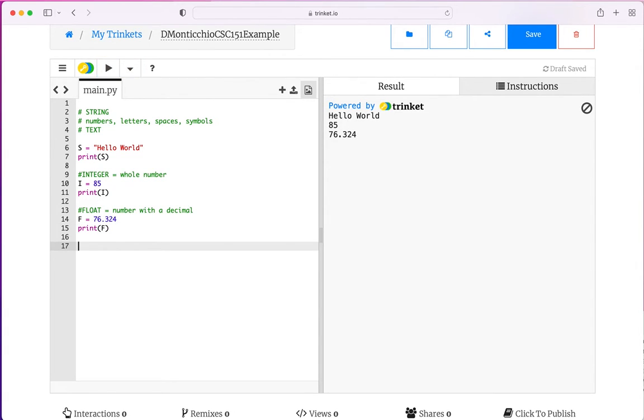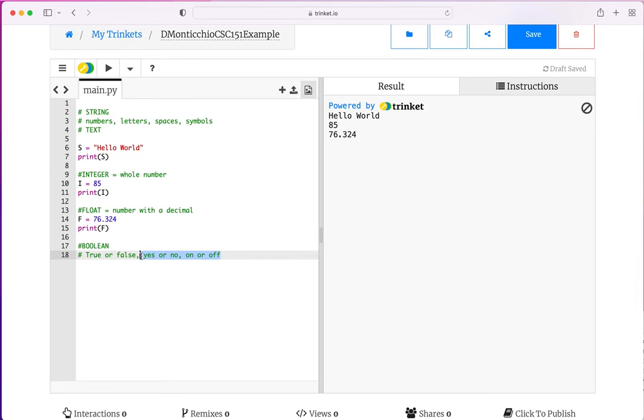And the last one we're going to be going over in this class is a Boolean. So I'll make another comment and make this a Boolean. And a Boolean is essentially true or false, yes or no, on or off.